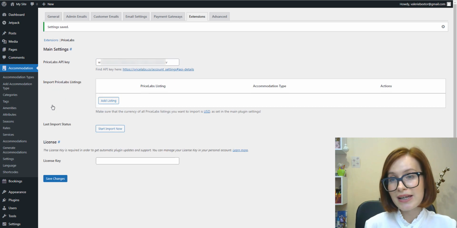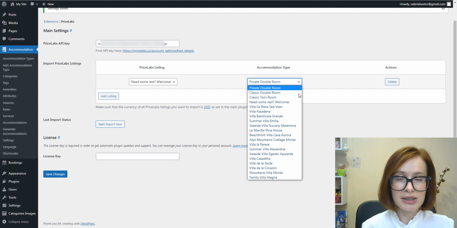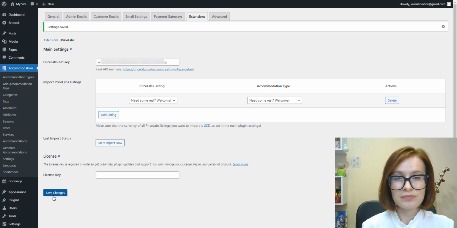This should display available PriceLabs listings right in your WordPress. Next, select the matching accommodation from the accommodation type drop-down and save changes.